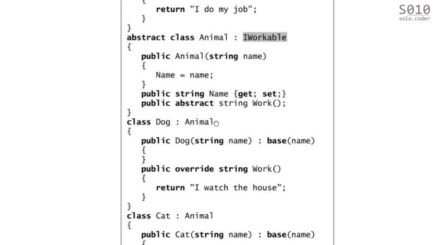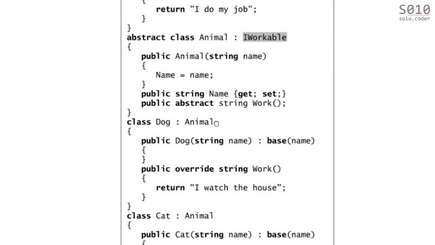It can only inherit from one class, but it can inherit from as many interfaces as it wants. Again, I'm going to say this again. Classes can only inherit from one single class, no matter if the class is abstract or concrete. However, it can inherit from as many interfaces as you want.